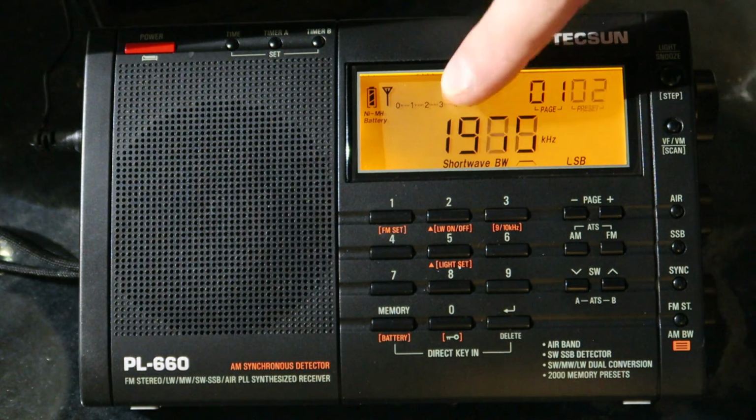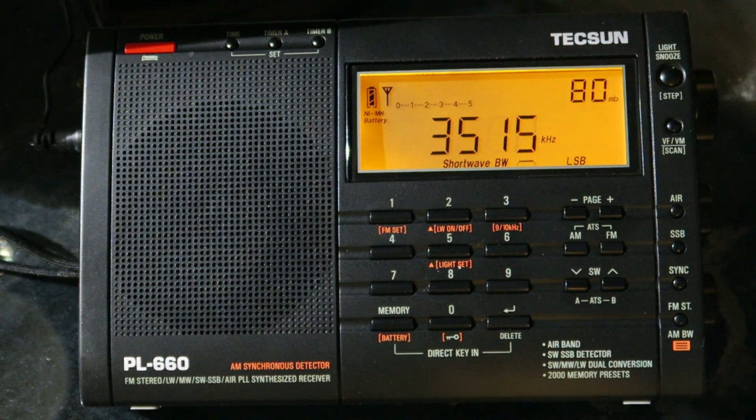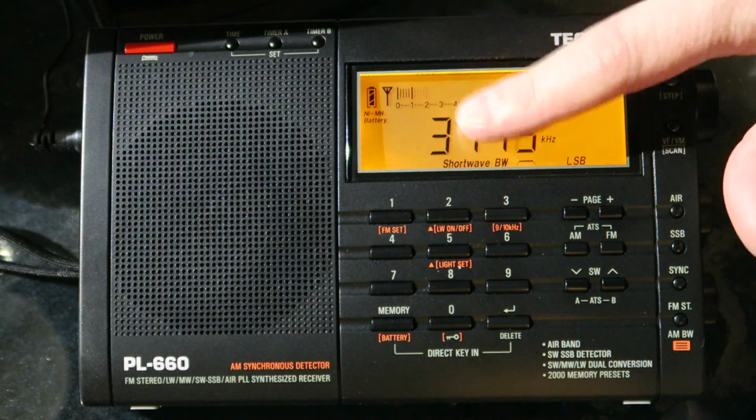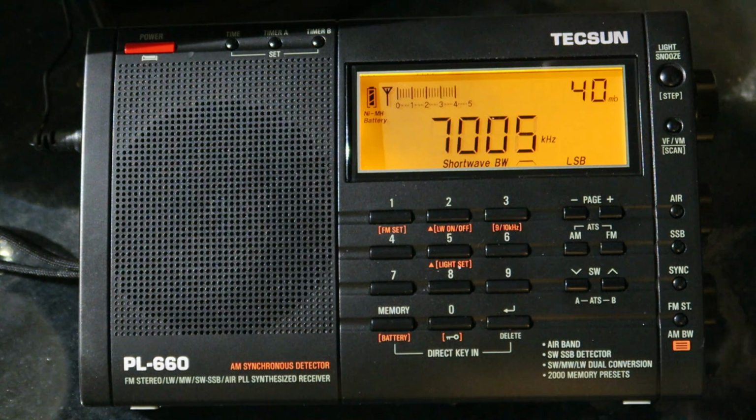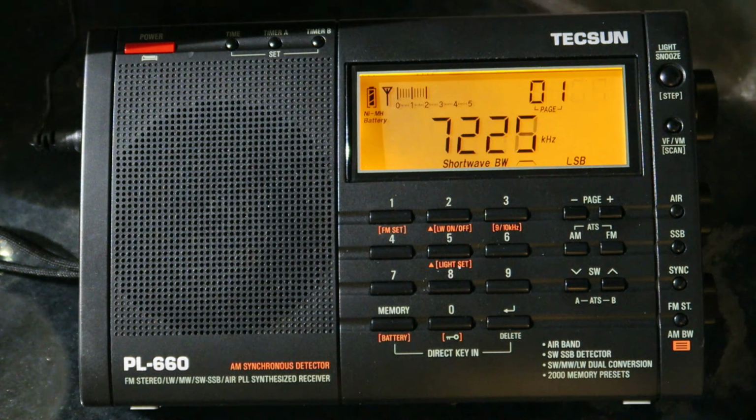You can see it drops down to the lowest frequency band for ham radio operators, and it'll start scanning its way up. The shortwave bands that this radio supports go below that of the amateur radio bands, which is good because that allows you access to pirate radio and some of the number stations, which I'll talk about in the future. The problem with pirate radio and number stations is that, given their nature, they don't like to be heard by everyone, and they're sporadic in when they're played.